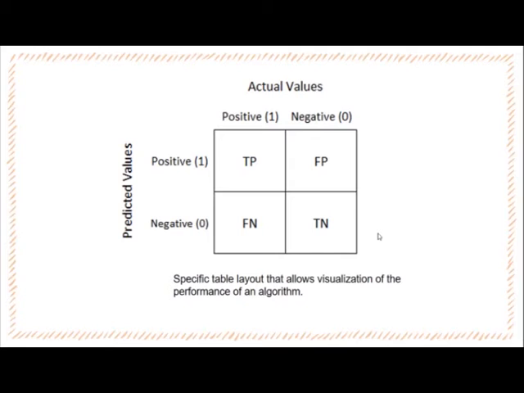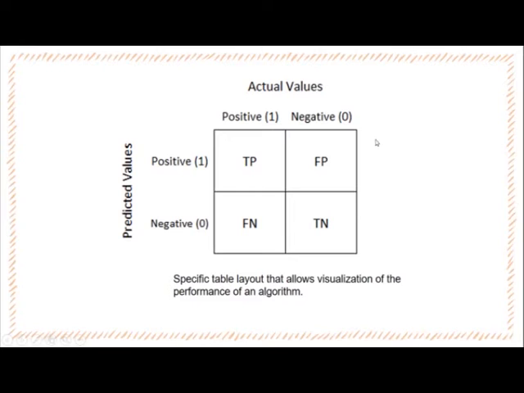Next, I will show you how to calculate a confusion matrix. First, we need a test dataset or a validation dataset with the expected outcome values. Second, we make a prediction for each row in the test dataset. Third and last, from the expected outcomes and the prediction counts, we get the number of correct predictions for each class, and also the number of incorrect predictions for each class, organized by the class that was predicted. These numbers are then organized into a table or a matrix, and the counts of correct and incorrect classification are filled into the table.